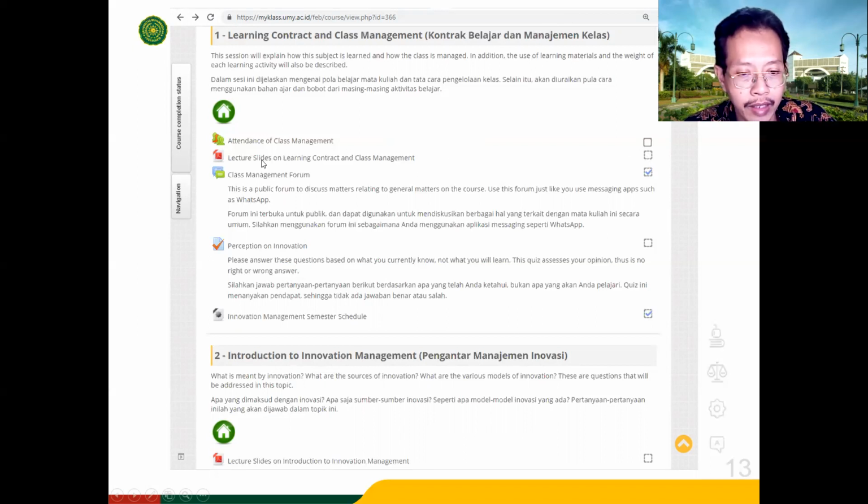If you have read the lecture slides, then it'll automatically check that box. And don't forget there's a quiz here on the perception on innovation. Don't forget to do the quiz also. And if you want to go back up, you just press the home button on the top here.